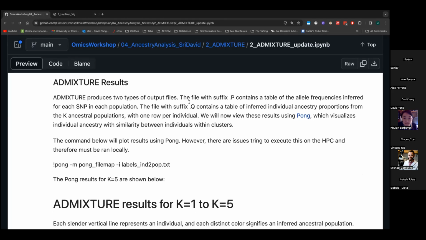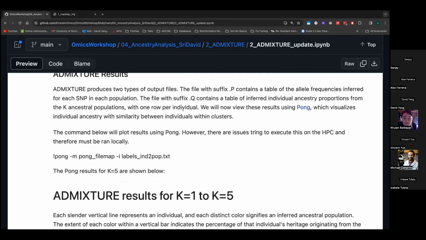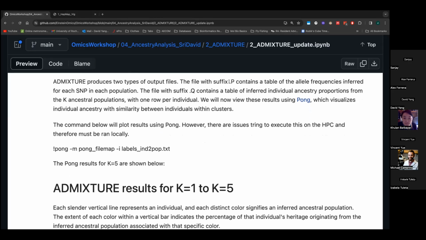And admixture will take in your Plink file and spit out two sets of results, which are these P and Q files. And these files will contain, one, the allele frequencies for each SNP inferred from each population, and then these Q files will have the actual inferred individual ancestry proportions for a given number of ancestral populations.